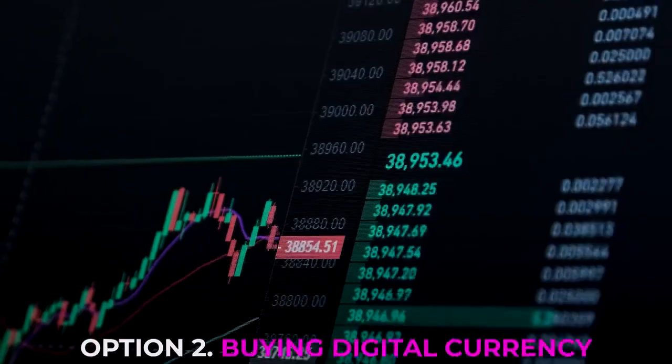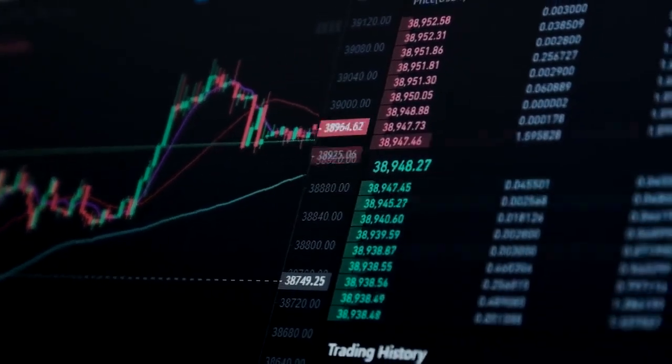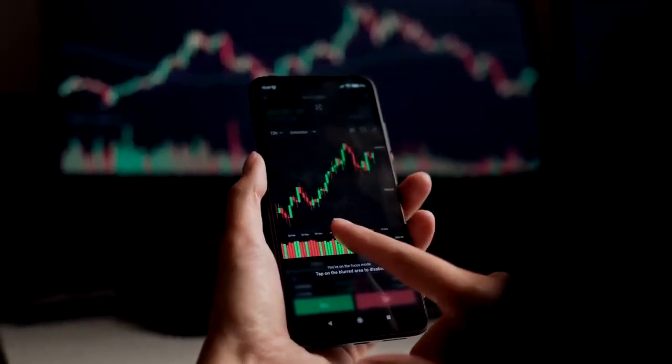Alright, let's talk about other investment options. Option 2. Buying digital currency. Yep, it's true. If you look at the charts of different digital currencies, you'll see they've shown some crazy growth historically. But predicting if this will happen again is tough. Plus, they aren't backed by anything, unlike government currencies that we use to buy groceries. When I work with assets backed by something real, I can be confident that any drop is temporary and I can predict their movement with technical analysis.